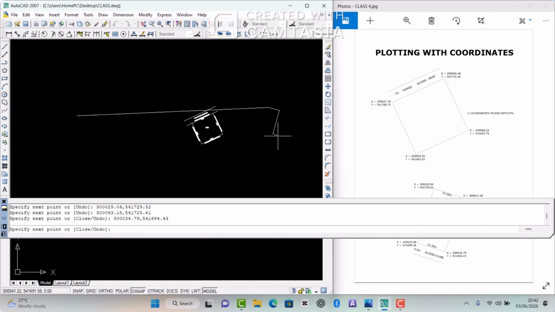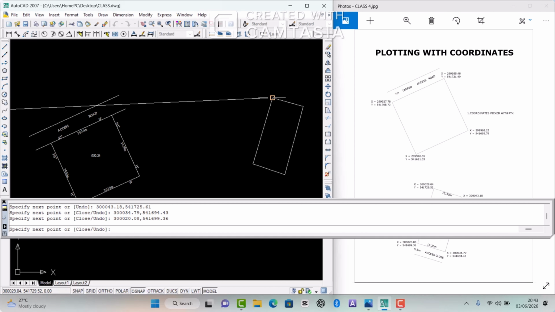Then the last coordinate, sorry, which is the fourth: 300,020.08, comma, 541,699.36. Enter.